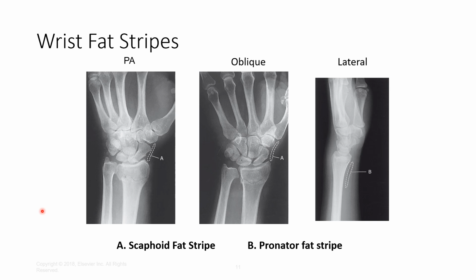We also have fat pads in the elbow joint. When they talk about this, there are certain accumulations of fat, and they're either called fat pads, fat bands, or fat stripes. So displacement of a fat pad or a fat band can be the only indication of the disease process or significant injury in a joint region. Okay, so these are typically seen. Now, it's not our job to find them, but once you see them, it's kind of hard to unsee them, and you tend to start to look for them more and more.